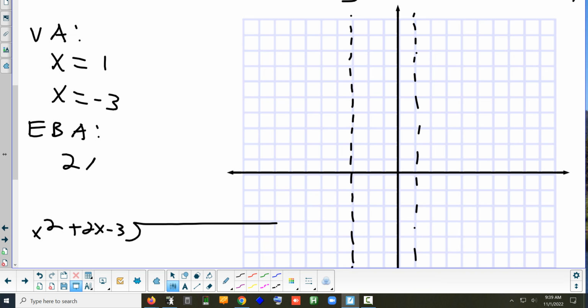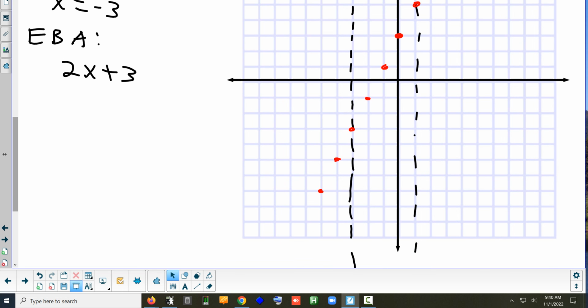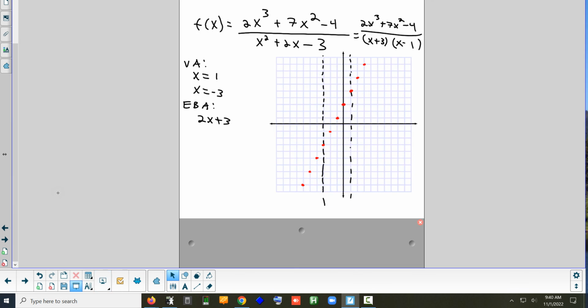Okay, in this case, is that an asymptote that's going to curve if I draw 2x plus 3? No, it's going to be a straight line, but it's going to be on a slant. So it's going to be up 3, and my slope is 2. So up 2, right 1. And I'll just do that a few times to fill my graph paper. And then I'll draw in that red line.